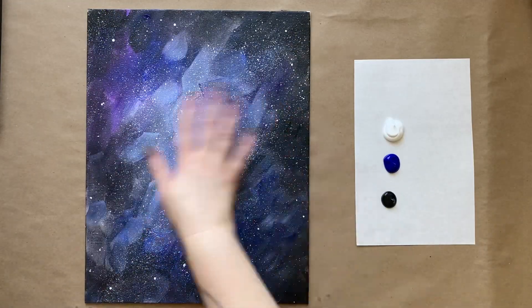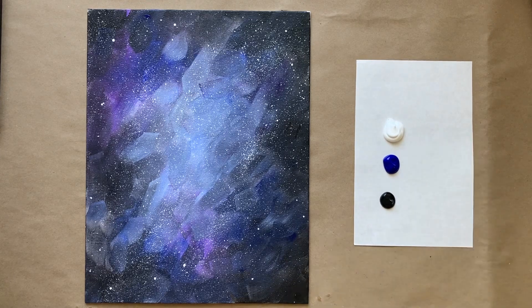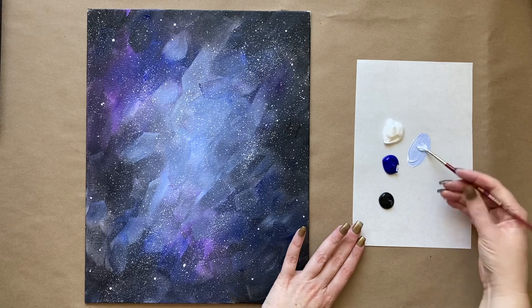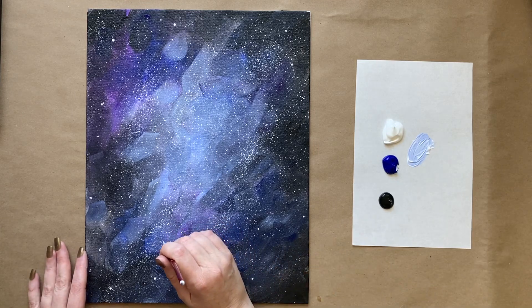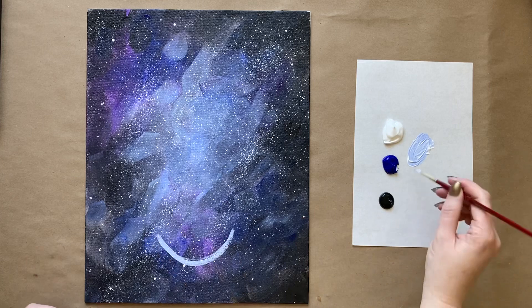Welcome back, artists — we have a dry background and some fresh colors on the palette. I have a little bit of black, some blue, and some white, with rinsed brushes and fresh water. Let's jump right back in. Grab the brush you're most comfortable with for creating shapes — we're going to do a little sketch step. I'm grabbing some light blue and we're going to paint-sketch out our basic hamsa shape, making sure I go far down enough on the canvas, starting towards the bottom with a curve.